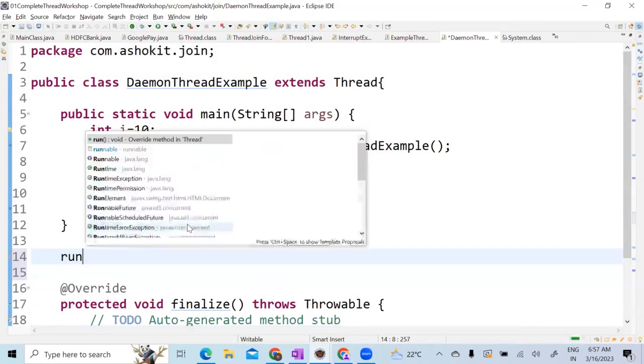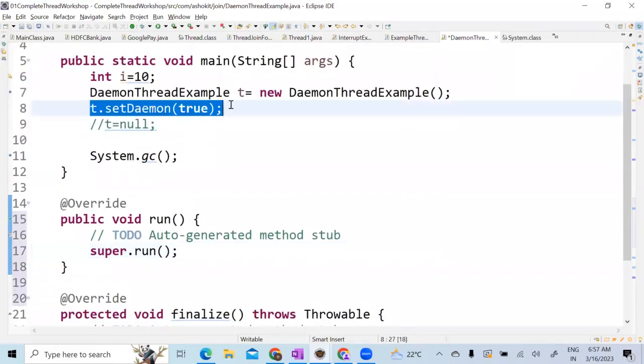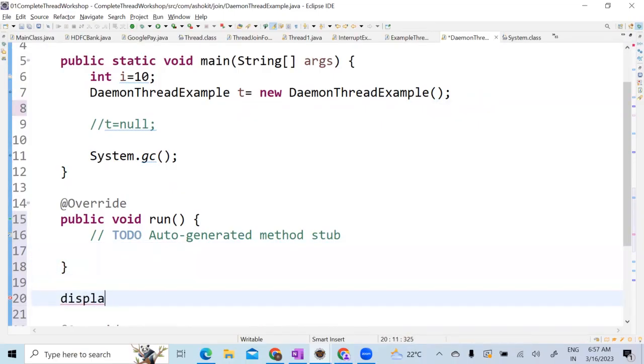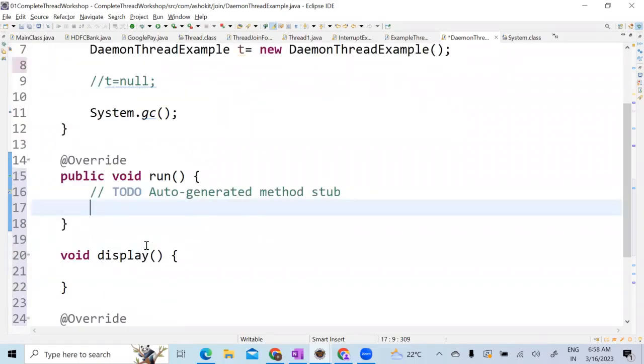Now, whenever I'm creating a thread, the thread will start from the run method. From the run method, can I call some other method also, my user defined method? Yes, any method I can call, right? If I want to execute some code of 1,000 lines, can I directly write those 1,000 lines in the run method? That is not a good way. Your code should be modularized. So I will create multiple methods and then I will reuse them. Now this method I will call here.